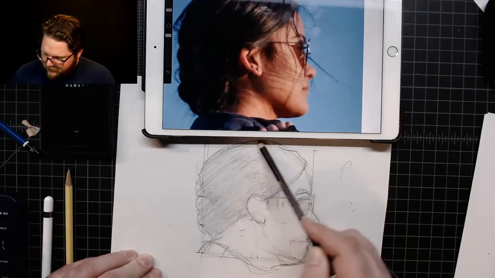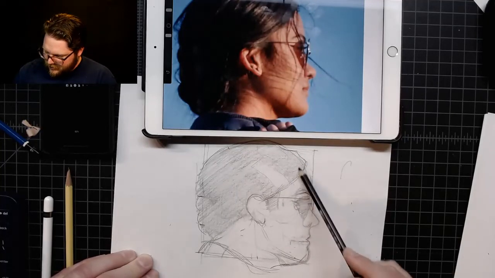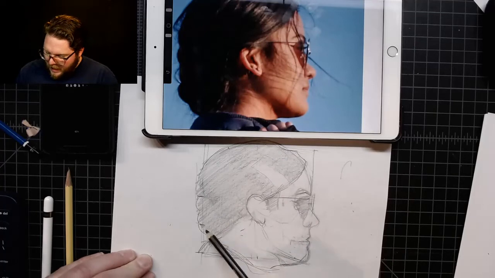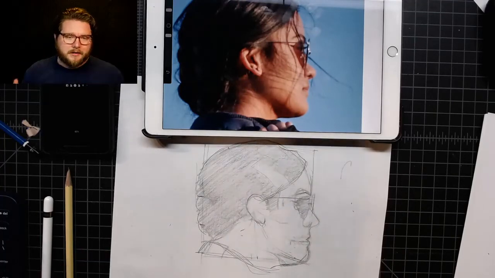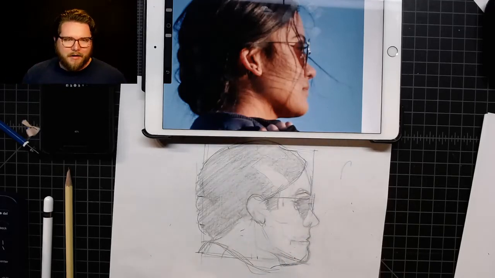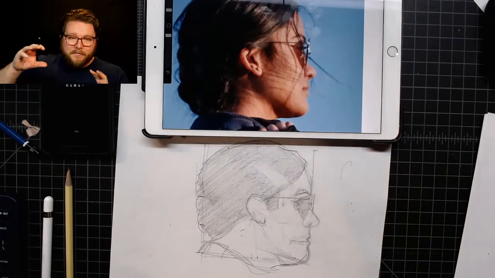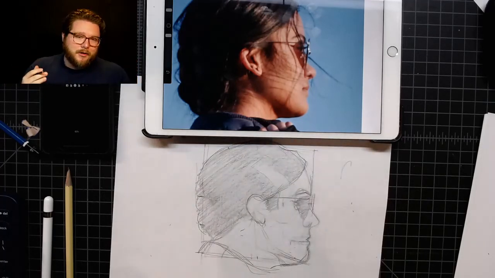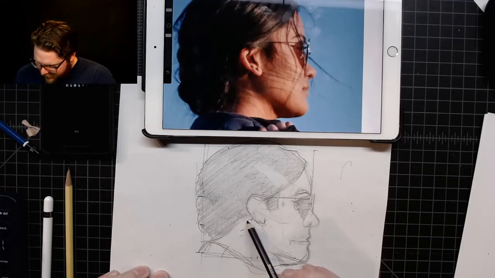Now, if you're starting to think, how is it that I draw so fast? A better question would be, why do I draw so fast? The reason is because if you're practicing a drawing, you want to fail quickly and then adjust, right? You've got to make a lot of bad drawings before you make good drawings, and every drawing has a good part in it. So as you get better, more of the parts are going to be good. And the faster you draw, the quicker you're going to find out if it's going to work or not. So I always try to just blast some things in and see how it works.